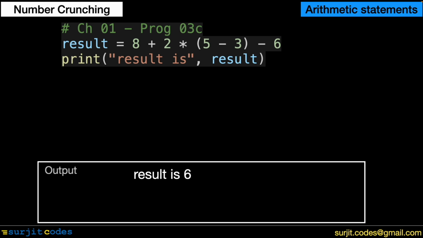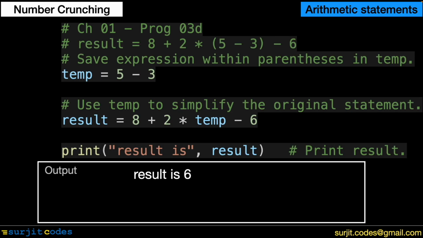But in large expressions, we are likely to make mistakes, so it is better to split the complicated expressions into 2 or more statements. Also, it is a good idea to explain everything by comments and blank lines. We make original statement a comment, save expression within the parentheses as temp variable, and we use it to evaluate result, which remains 6. These days, all programs are developed as a team.